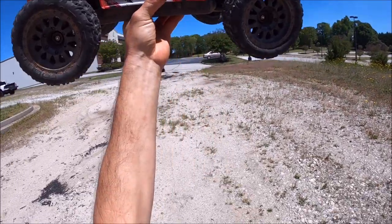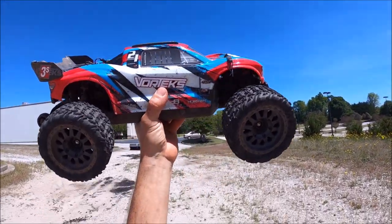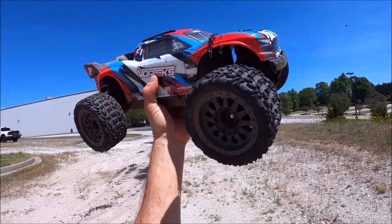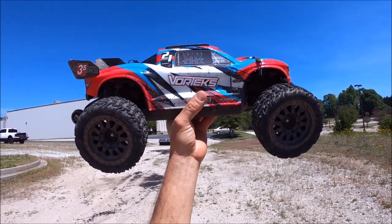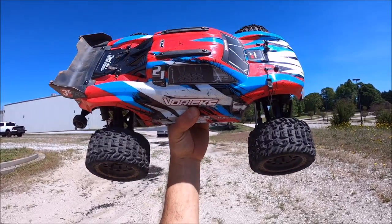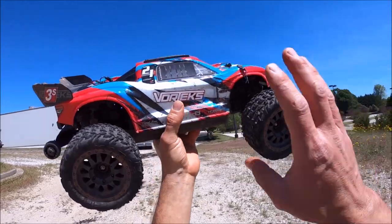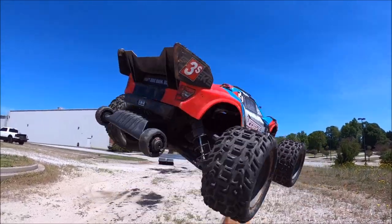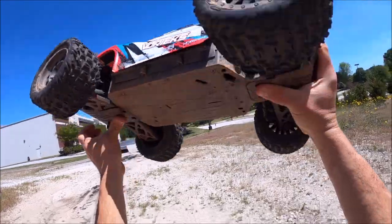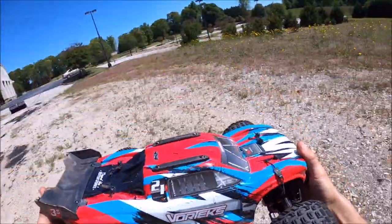It's not the best in rough terrain, just simply because it doesn't have the shock action, but it will take it. But if you got a track or some flat area, grass, dirt, gravel, stuff like that, she just rips. So huge shout out to Arrma and Horizon Hobby for another awesome little rig in the 3S lineup. This is an awesome platform, and I definitely love it. Everything's held up on the truck. Chassis still good, arms are still good. So we'll get out with it again soon.